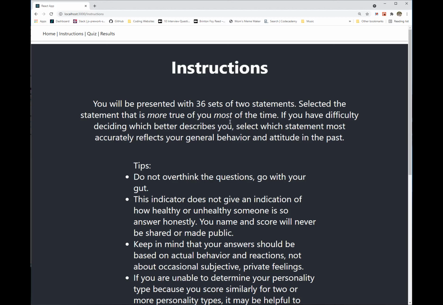So we're looking for statements that are most true of me most of the time. Again, with the bigger test, 144 questions, there's a lot more. You can get into some of the nuance, and the test is a little bit easier to take in terms of questions that fit you better. And yeah, this is a kind of hard concept to understand, but the granularity is not as deep as the test that has 144 questions, and because of that, some of the questions may not feel like they fit very well.